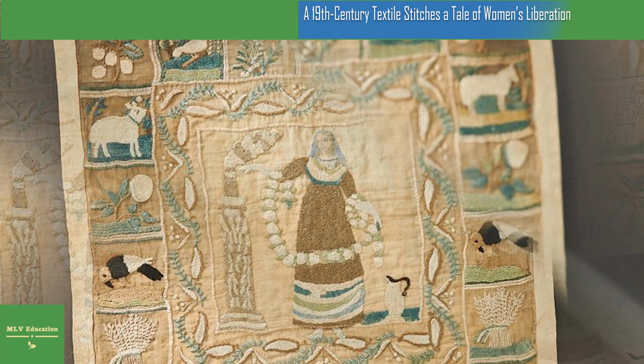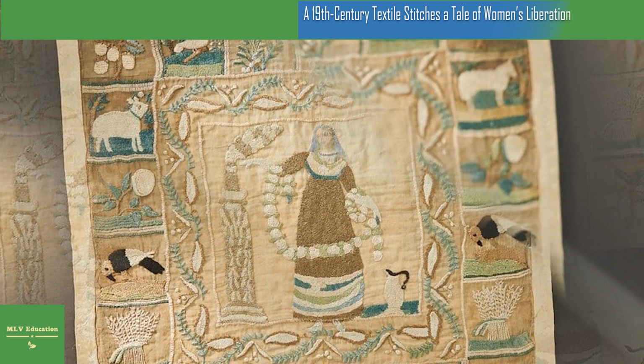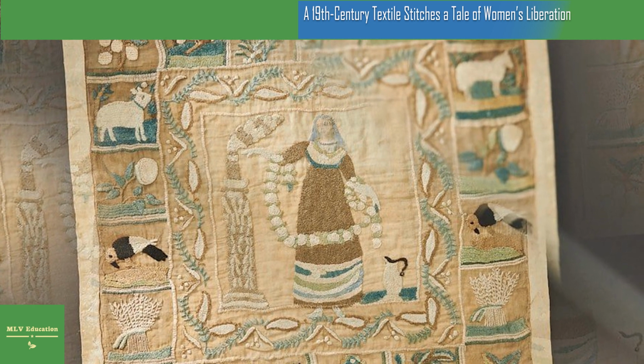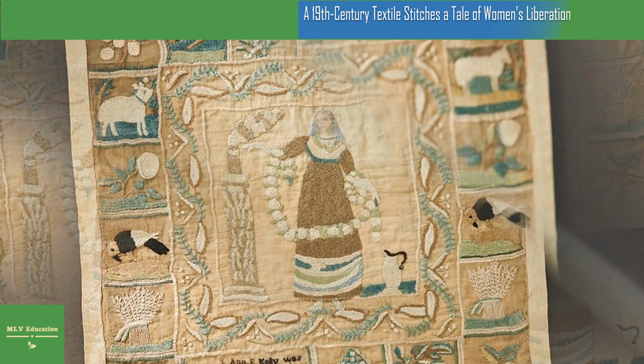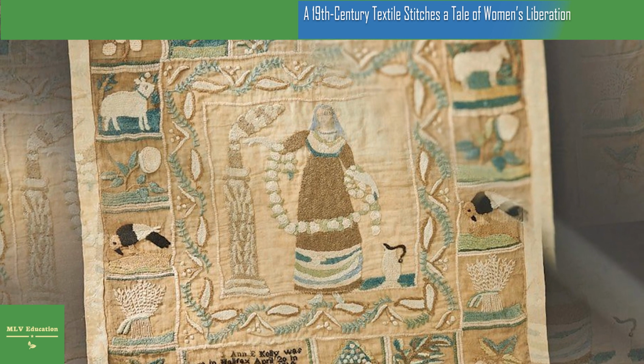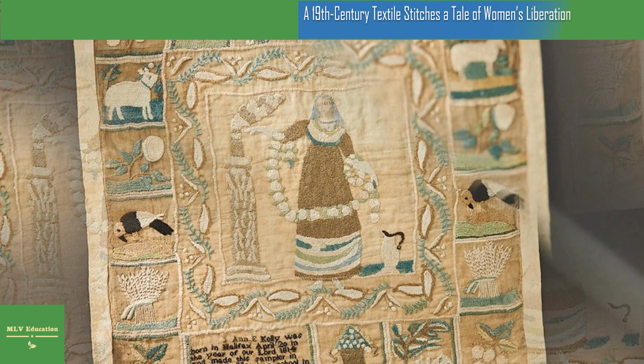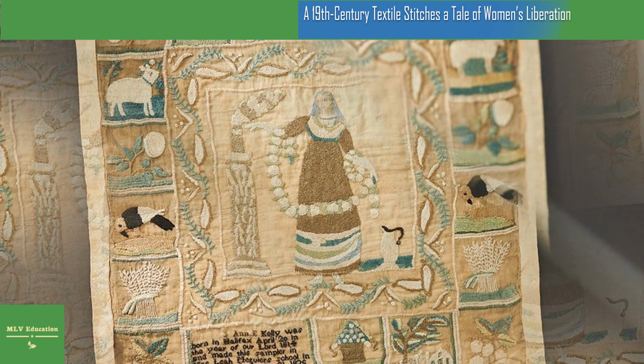This 1828 sampler is among the last we have from Leah's school. The student who made it, Annie Kelly, has even conjured smoke with her needle. The lone maid in the center, bedecked in flowers, tending the fire and generally running the show, is likely inspired by a biblical or classical character. But it's possible to see a glimmer of the sewing teacher in her, too, the Madam, the Maiden Lady, the femme sole.